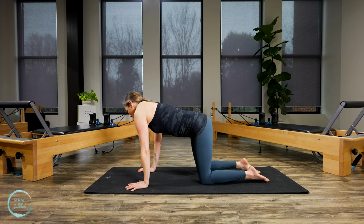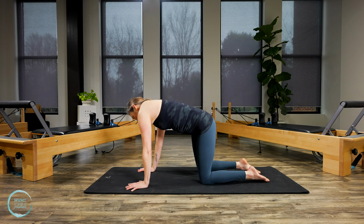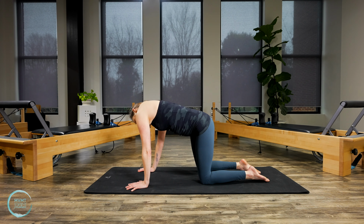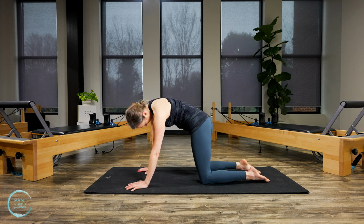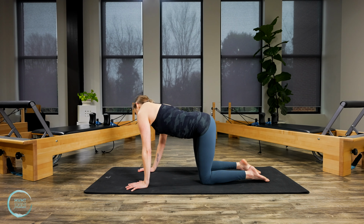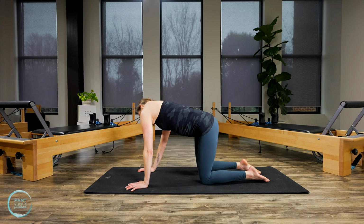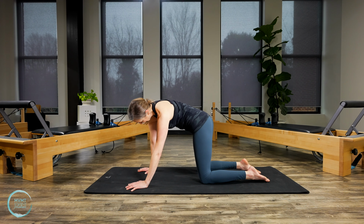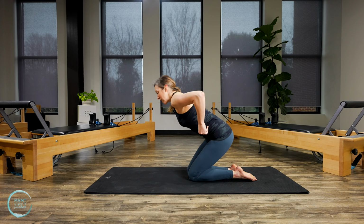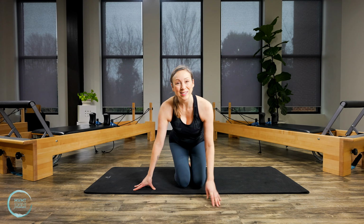I just want you to move here through the hips a little bit, kind of wiggling a little side to side. Maybe you move into some circles with the body, moving through the hips and the shoulders and the neck. And then go ahead and reverse those circles. Good. And then go ahead and sit back on your heels. All right, go ahead and bring yourself around to face center.